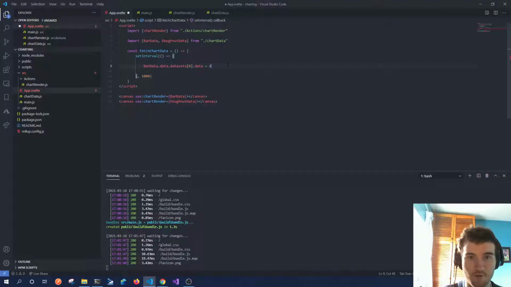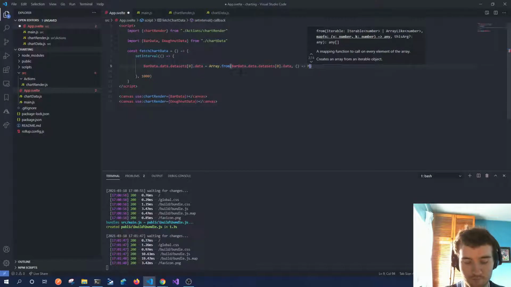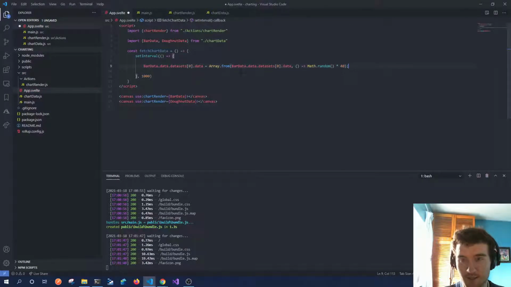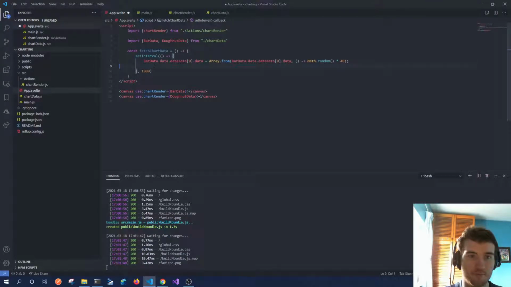Let's do Array.from, and use the length of this one. So basically I'm saying for each index in this, return a new array with random numbers at each index between 0 and 40, and run that every 1000 milliseconds.